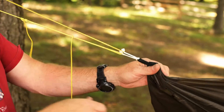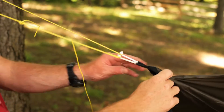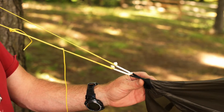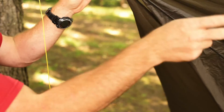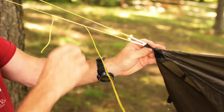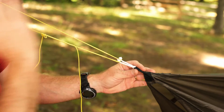You sort of cinch it up with your fingers around the bottom of the knot and it doesn't go anywhere. You can shake it pretty vigorously — I actually had some pretty heavy wind on it last week and had no problems. Then you just pull on the UCR to snug it up around the tree, and if you need to adjust it, go over the other side and snug it up to get your middle of the tree.